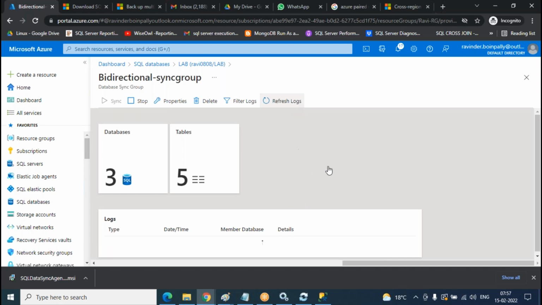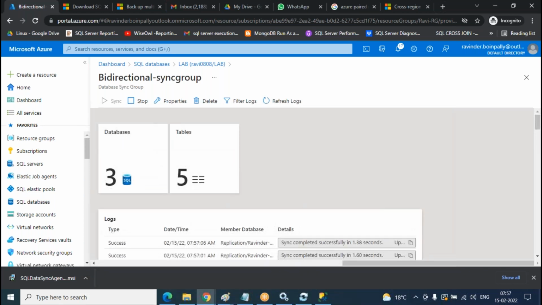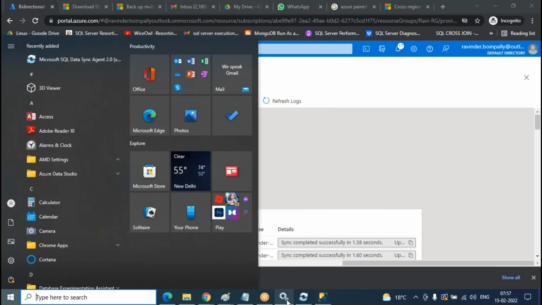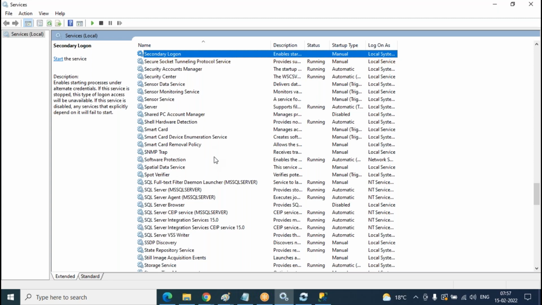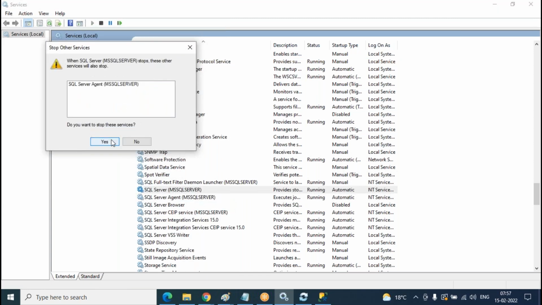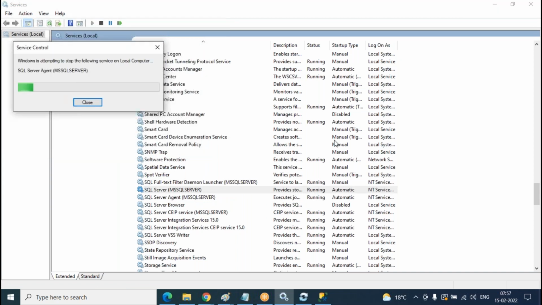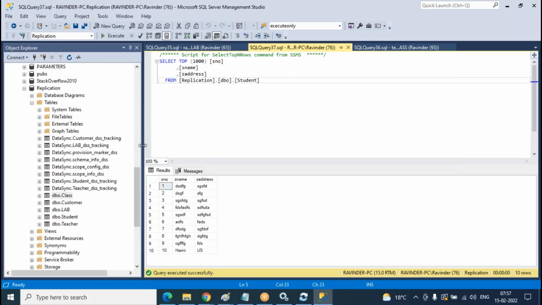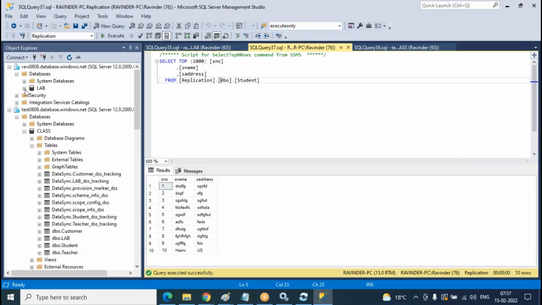Okay, fine. So now five tables have been added, which means anywhere you can. For example, what if one of the members goes down, right? Anyway, whatever, doesn't matter. I can stop SQL Server from here also. I'm stopping SQL Server. What happens if I stop? Sync will fail, right? So what I'm going to do intentionally is some transactions in the cloud servers.